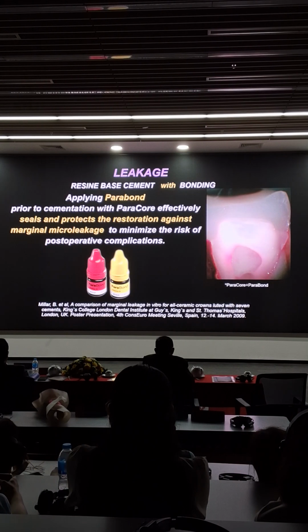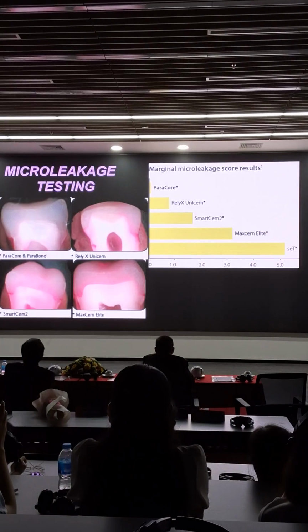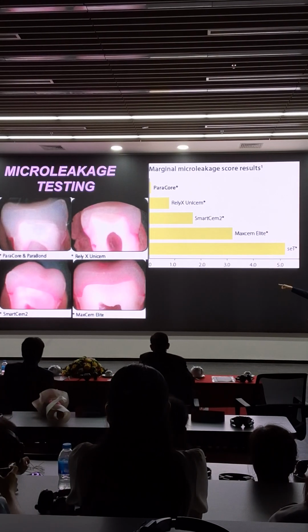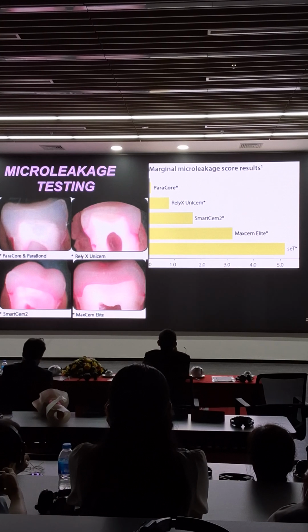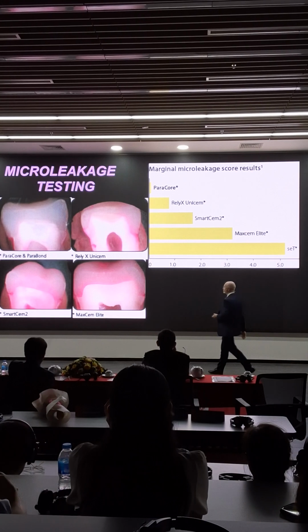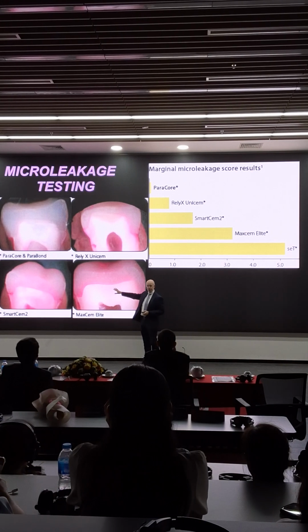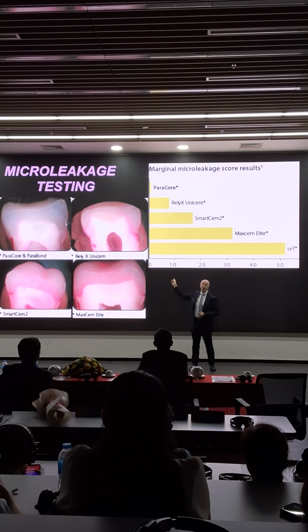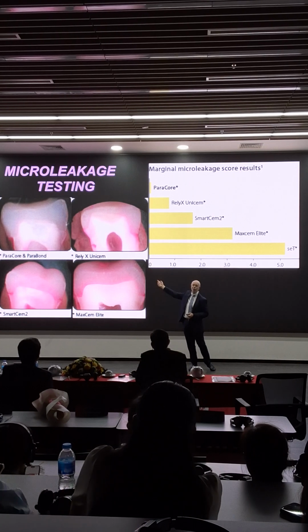Okay. So in fact, this one was a study where they compare Paracore with bonding, because Paracore will always be used with a bonding agent, compared to RelyX, Maxcem without bonding agent. And you see, all the products without bonding agent will get more leakage. If you use RelyX with the bonding, you will get a better result than you get with Paracore.